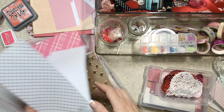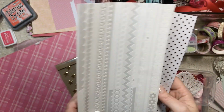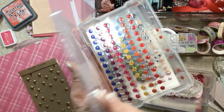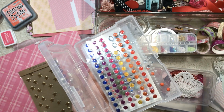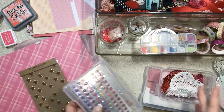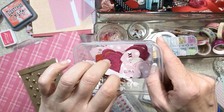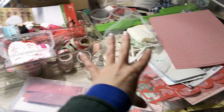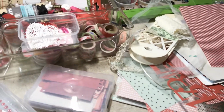I went through my scrap bins, my patterned scrap bins, and pulled some things out. I found some more old stickers that we would use. And I sorted my embellishments. These are open bling, open packages of bling. So I took out anything that didn't have pink or red or just a clear on it and put those in a separate spot. And I got out another bin for embellishments and put it in here. I grabbed the dies that I cut from Noni this morning. And let me show you, I'm going to back you up. This pile over here is embellishments. This is all stuff I'm going to use for embellishments and maybe stuffing, right? The backs of the pocket letters.